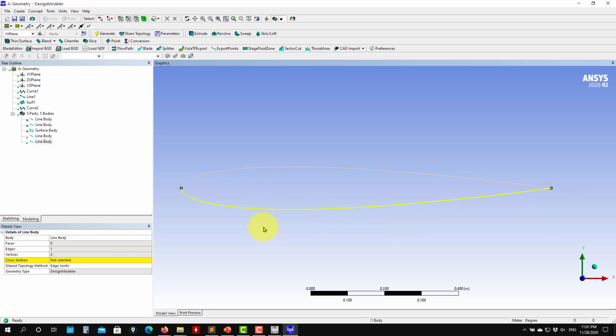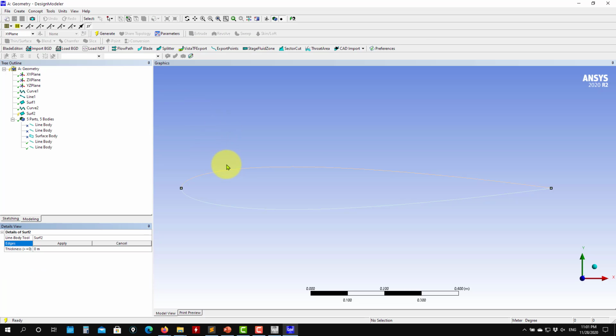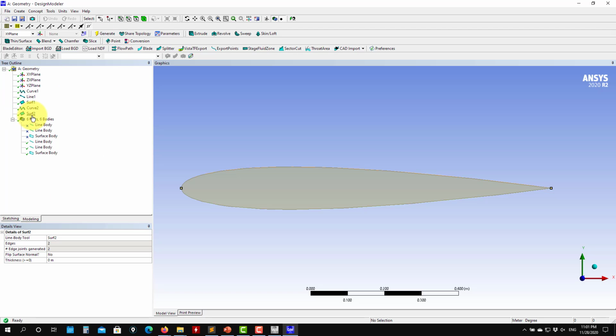It doesn't necessarily need to be two. If you want to have more than two, it's up to you, okay? So probably you can separate it here at the quarter line, it's up to you. But usually it's okay like this in airfoils. So now we do the same as we did previously. Okay, so you go to concept here, surface from edges. So I will select manually now, Control, apply, generate, and now you have that new surface.